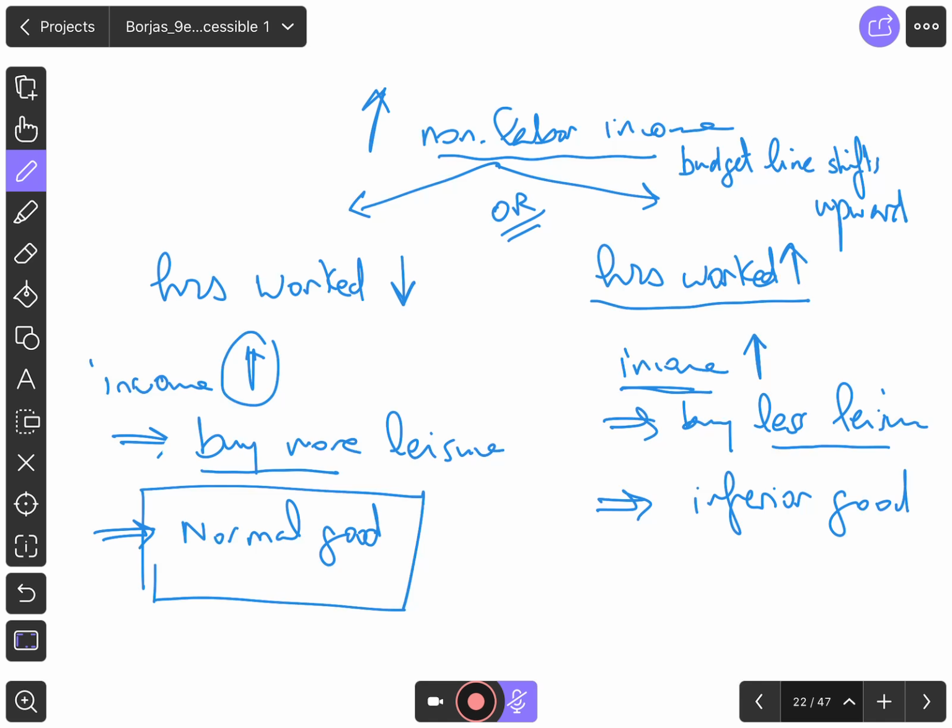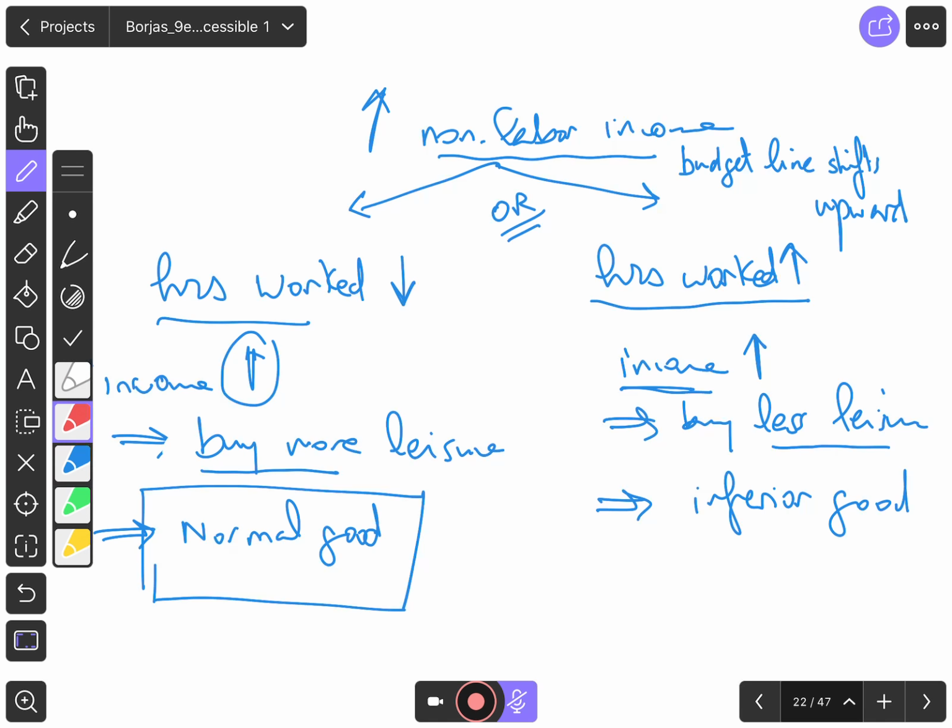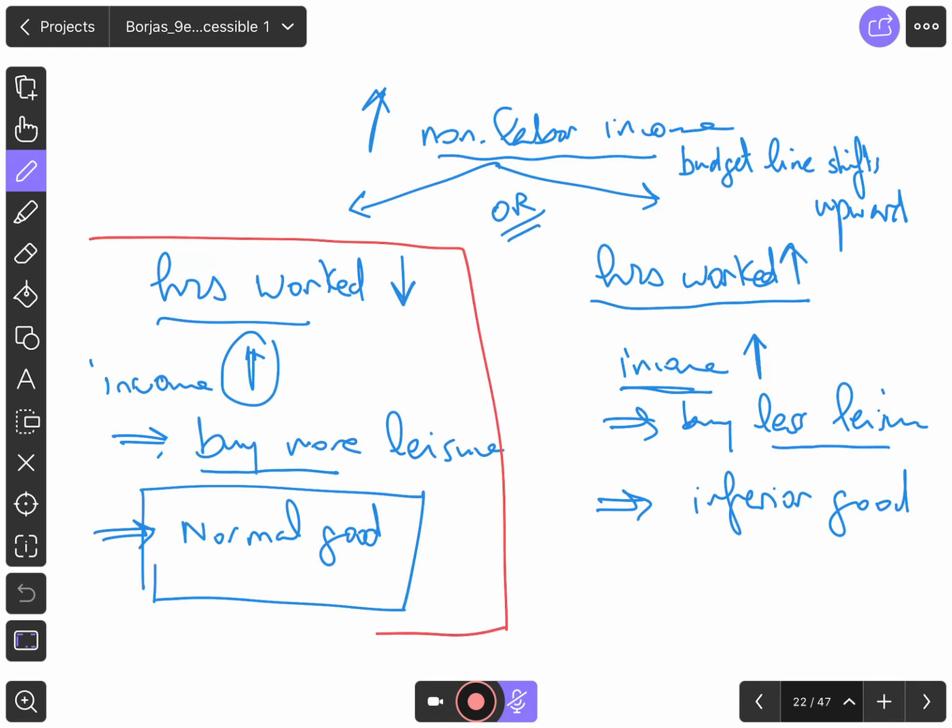But from here onwards, until the end of this chapter, we will consider the possibility that leisure is a normal good. You're getting more income, let's say from the stock market, or you inherited some amount of income, you will buy more leisure time. You will reduce your hours of work. So from here onwards, we will assume that this is the possibility that we will work on. We are not going to consider the other option, but remember that this can also happen in real life, where the consumer starts working less when they get more income.